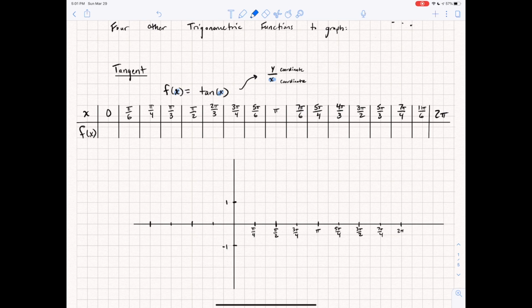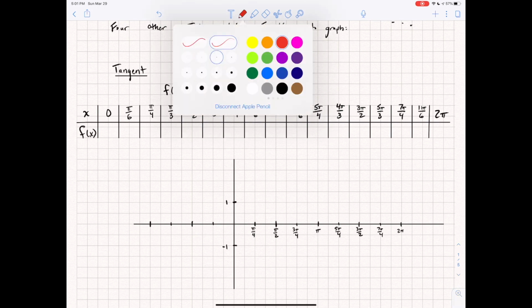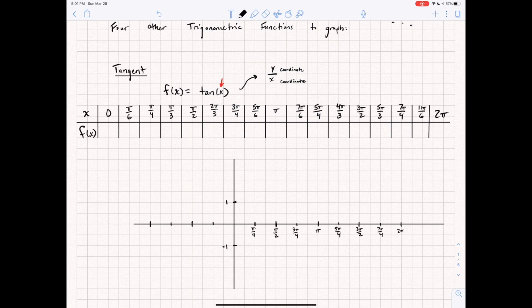So when I turn and start looking at function notation, my x represents the input into this function. My x now is going to be a specific angle instead of listing out theta, etc. As you'll see in the table below, I have all the values ranging from 0 to 2 pi.